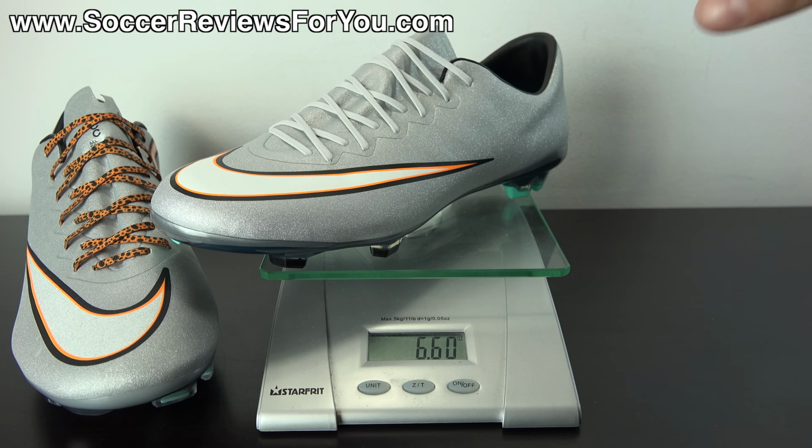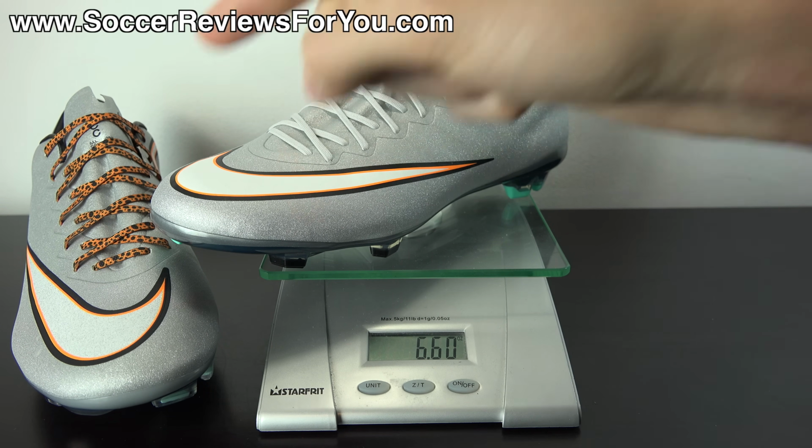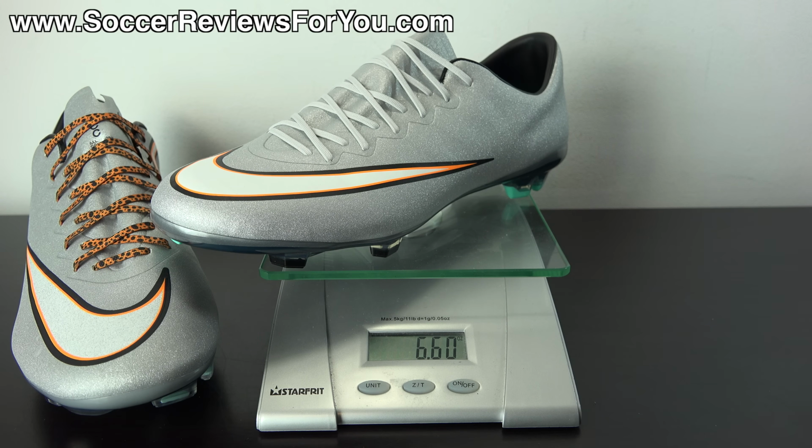So these are 0.2 ounces heavier than the men's version that is significantly larger in size. That's the equivalent of 187 grams. Not a big weight difference, but a surprising one considering that this is a significantly smaller shoe. You're probably asking yourself, why is the weight difference so significant? And that has everything to do with the material that they used in the sole plate.